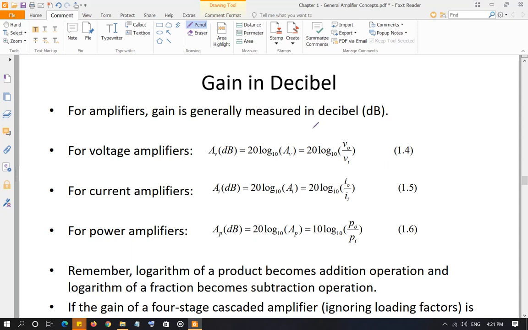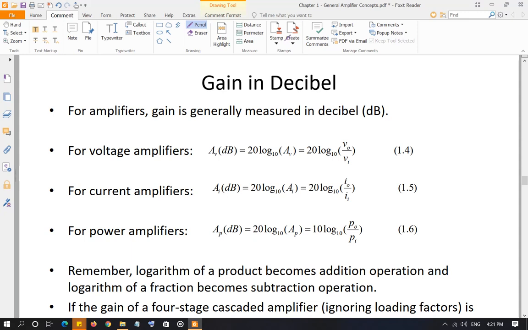Now, most of the time you must have seen music systems or other things where gain is given usually in decibels. So generally, practically, gain is given in decibels. When we study filters, the gain is also given in decibels for those active filters that we are going to study in this course as well. So what is decibel and how do you convert a unitless quantity gain into decibel?